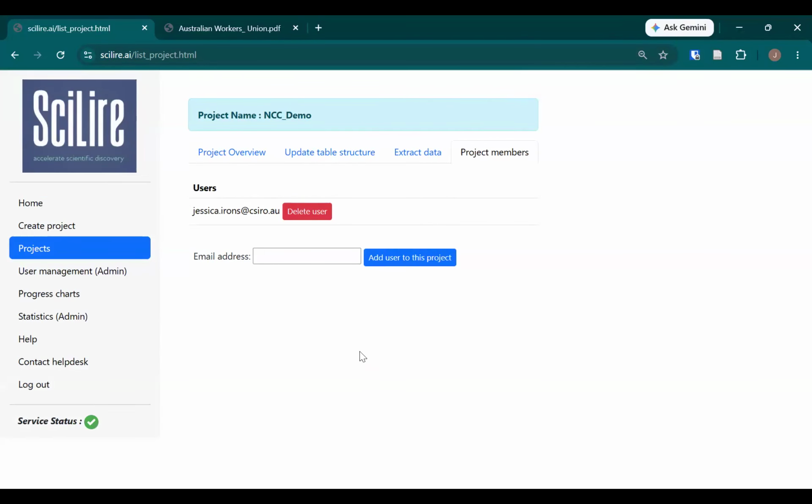So we do have some limitations around the PDF. If the PDF is a completely born-digital PDF, they tend to work a little bit better. If it's an older PDF or a PDF with scans of pages, there might be some limitations.